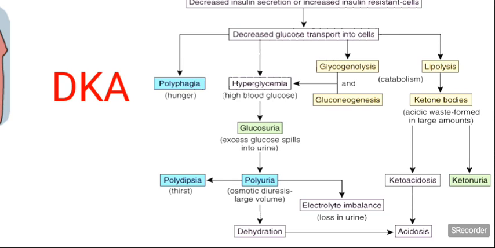Similarly, what happens when there is decreased glucose transport into our cells? There will be increased lipolysis, breakdown of fats, because really we need energy in our body, because glucose is not entering the cells, and that will lead to formation of ketone bodies. And the ketone bodies, we shall have a ketoacidosis in our system, and that will predispose us to have acidosis. So in type 1, there is high chances of a patient having a diabetic ketoacidosis, which is a metabolic emergency. It is actually an emergency.